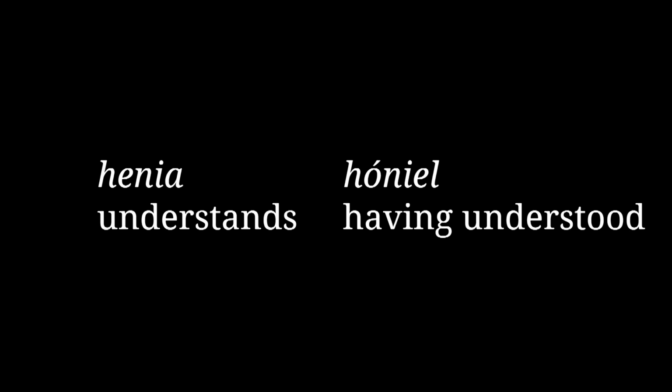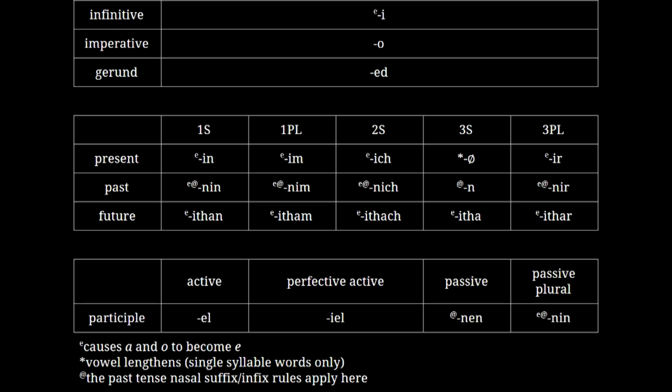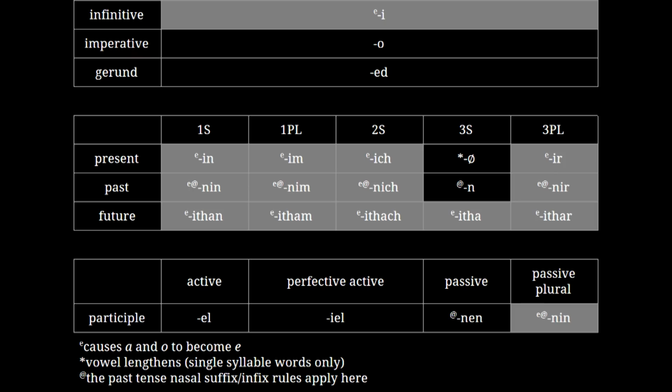Verbs that don't end with a get a bit more complicated, and a lot more ablaut-like. This is also where things get the most speculative, so take everything here with 64.8 milligrams of salt. So, a lot of these suffixes, specifically these ones, cause any a or o in the verb to become e. So, tol, teli. The vowel is long in the third-person singular present here because for single-syllable verbs that fit this pattern, that's how the third-person singular present is marked. This is the simpler part of the way these verbs work.